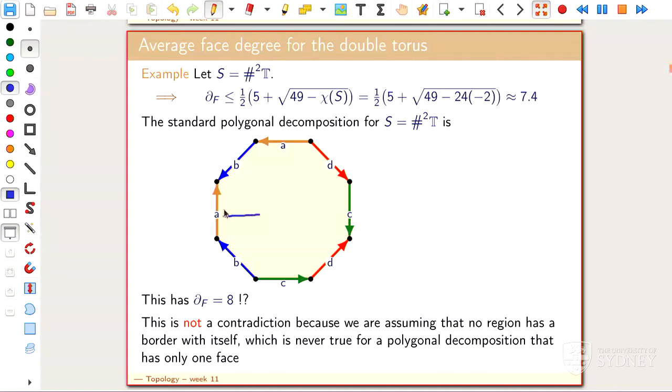It's not a map. So here, this guy borders up here, for example. So one face, I like to stress that because it's really a little bit different from what we have done before. Now we are really interested in a lot of faces instead of one face. For one face, this usually doesn't work. I mean, there's no coloring problem here, right? We only have one face, so we don't care. And this is where the assumption that no country borders itself comes in, because this country just has borders with itself only. It is the whole world, if you want. Everything is just this country, and it's a bit boring. We kind of don't want those.